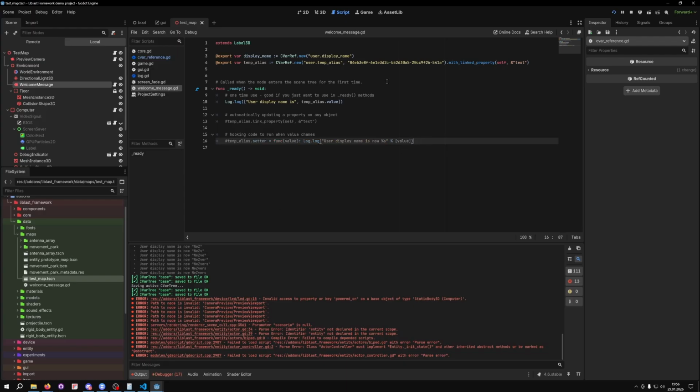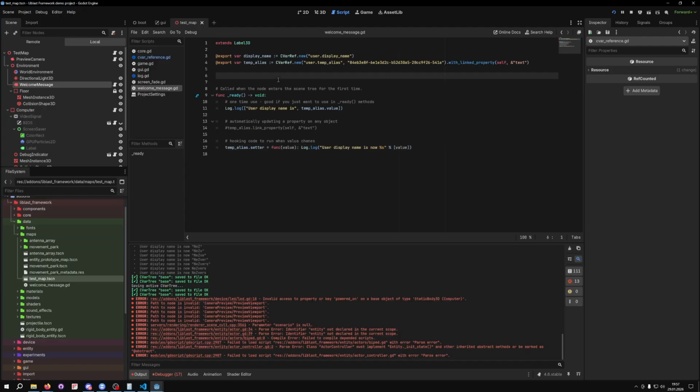And now the cool thing is, because we have something called runtime CVars, which are not saved to disk, you could create a CVar here, maybe instead of this temp alias, because it's not going to be saved. Saving doesn't work now, but you can create it.